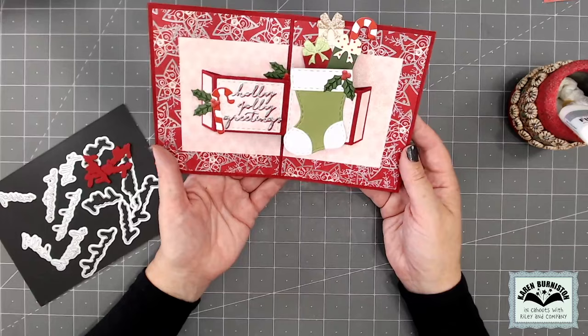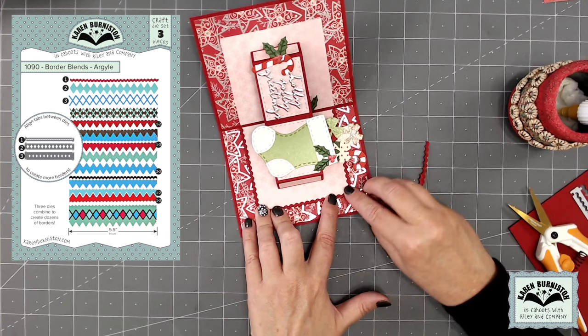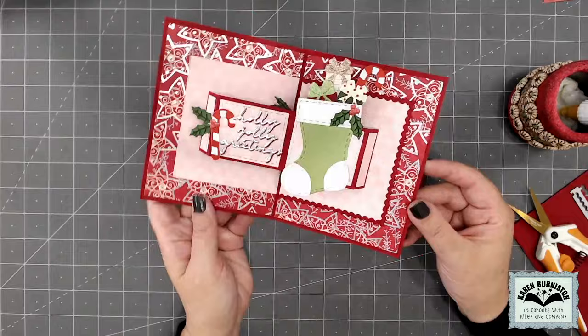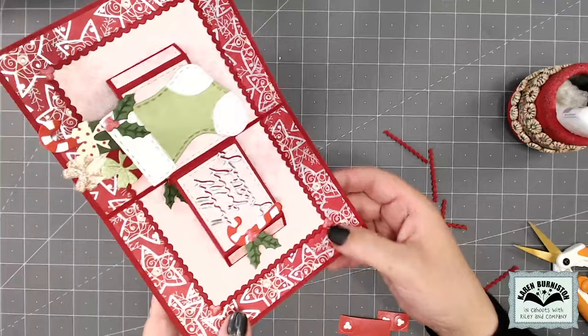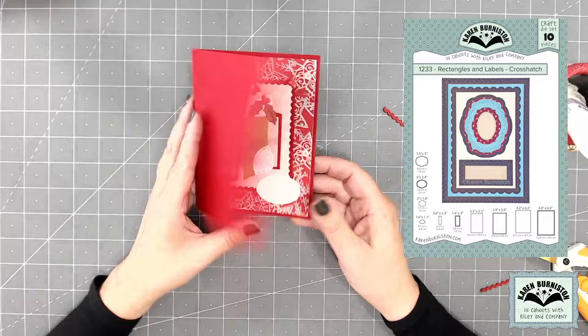I thought borders along the edges of the pattern paper would look nice, so I looked to our Border Blends Argyle set for a thin border and then just die cut enough to go all the way around the pink paper and then in the corners so that I didn't have to be so precise with matching them up. I just added some holly berries. And I didn't add one in the lower right corner because I knew I was going to be covering that up with an oval as a place to sign the card. And that little oval came from our Rectangles and Labels Crosshatch set.